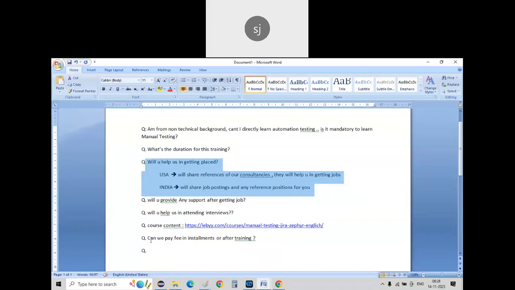And moving on to the last question, what about the course fee? Can we pay it in installments? Do we have such options? No, the course fee that we have projected is 1800 rupees Indian currency, which should be paid after the first session. This is a demo session. We will conduct one more session on the 17th. After that session, if you wish to attend this training program, you need to pay the training fee and then attend the further training program.